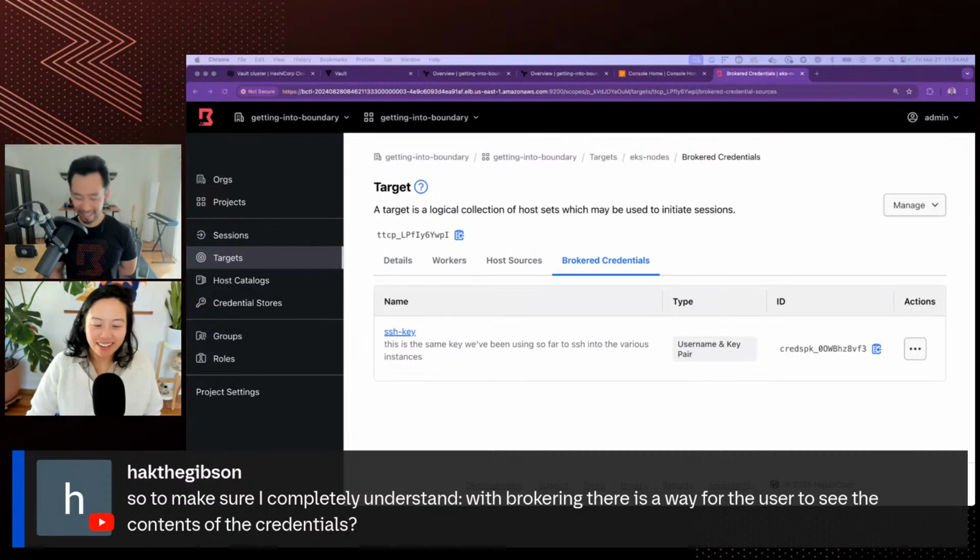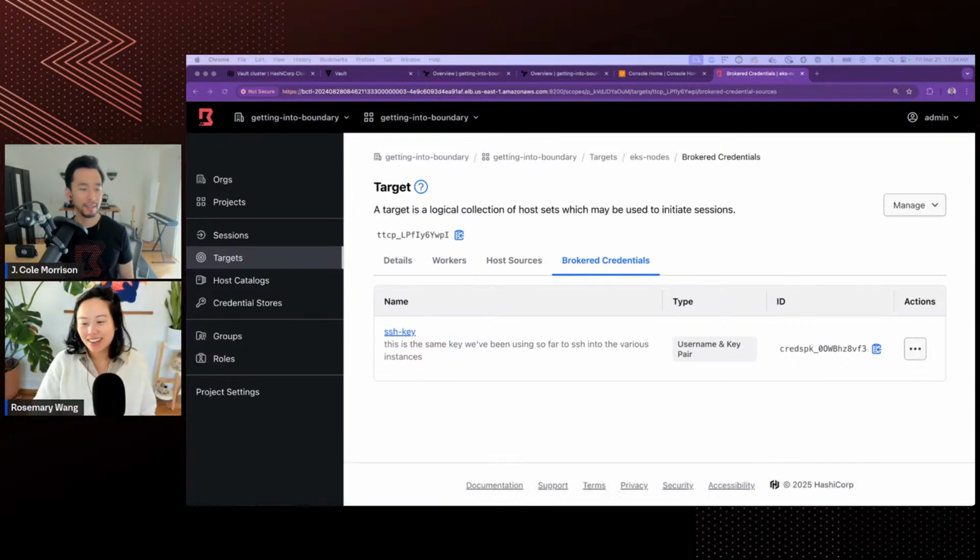Yeah, it seems a bit magical, right? It's because we're not showing the sequence to actually print out those credentials, because we don't want poor Cole to have to go through and wipe all of it and everything else. So we are going to go the alternative route. We will show how you print those credentials to the screen for a user to use. And that is how brokering does work, right?